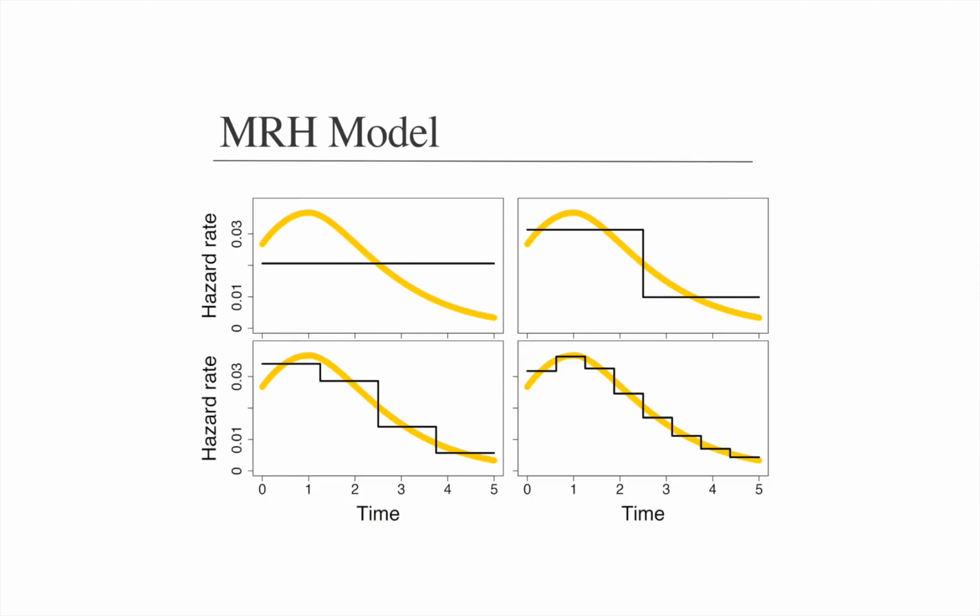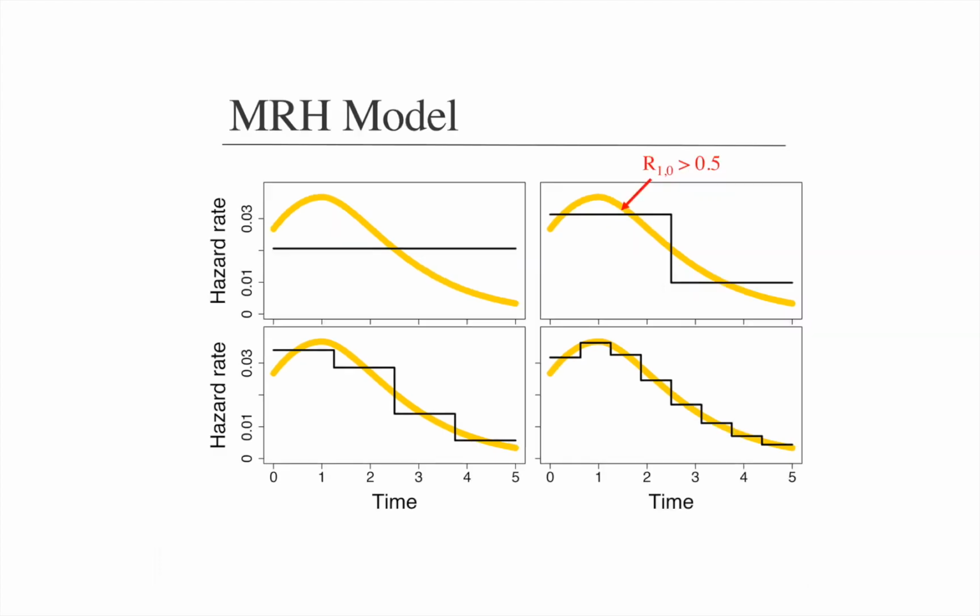Well, let's say that this yellow curve is a hypothetical hazard rate, and we're going to look at how splitting this tree can estimate the hazard rate. In this first upper left graph, we just have our top level of the tree. It's just a flat line. But if we look at this second graph on the upper right, that's our first split parameter, and that'll be estimated using the data, and it's going to be greater than 0.5 because the first half of that hazard rate is higher than the second half.